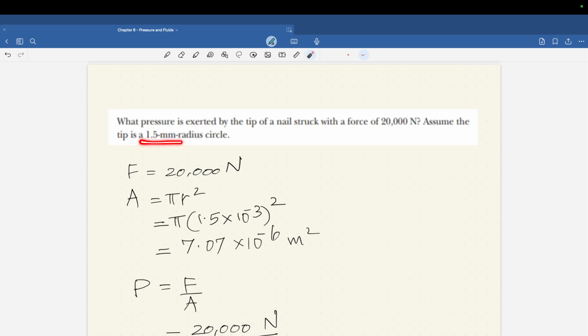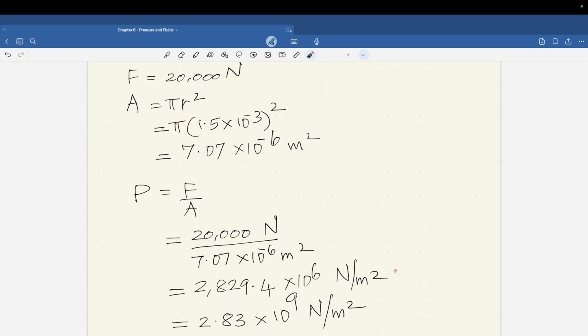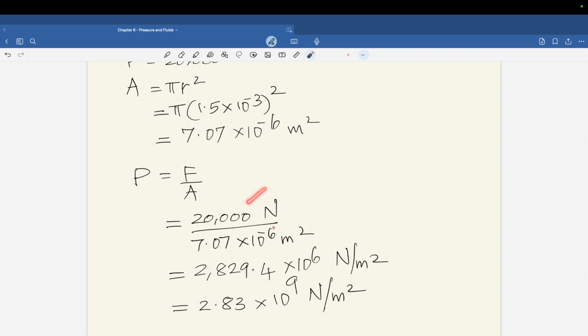You either divide it by 1,000, because 1,000 millimeters make a meter, or multiply it with 10 to the negative 3. Same thing. So which is what I've done, but square it. Again, remember to square both this and this. Now when you square this, it becomes 10 to the negative 6. And then I squared this and multiplied it with pi. I got that. So once you have the force and the area, divide them.